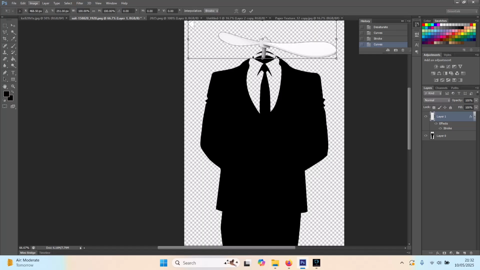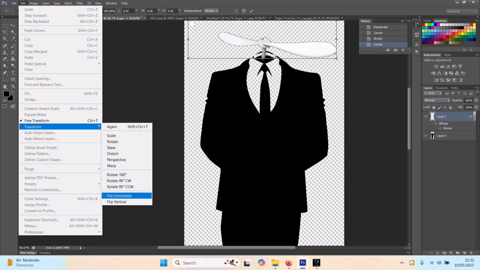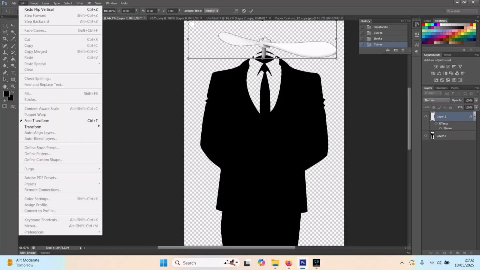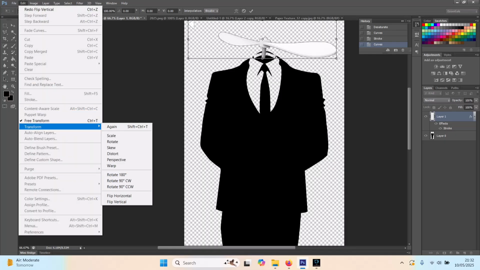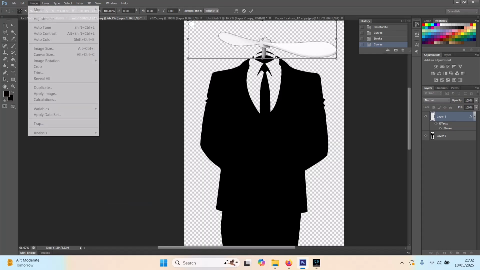So I'm going to transform it and flip it horizontally. It's the wrong way, so try again. Transform, flip vertically. No, I did that. I did it vertically first time by accident.